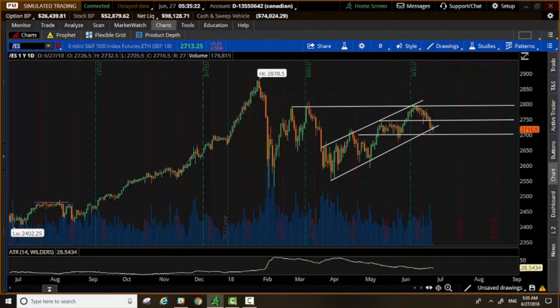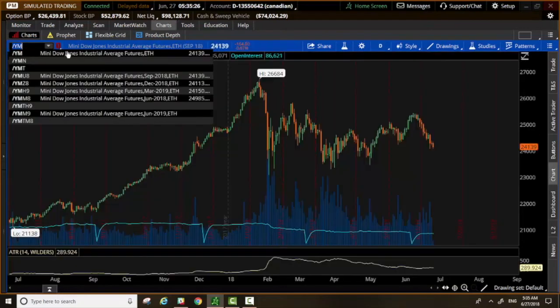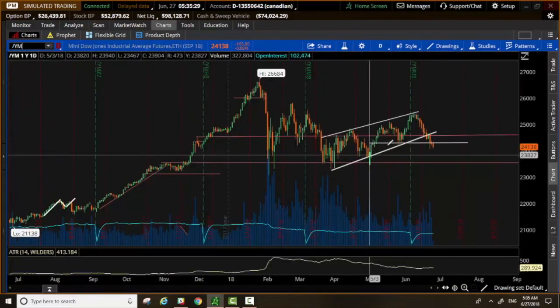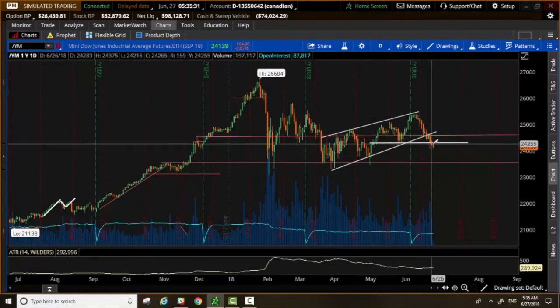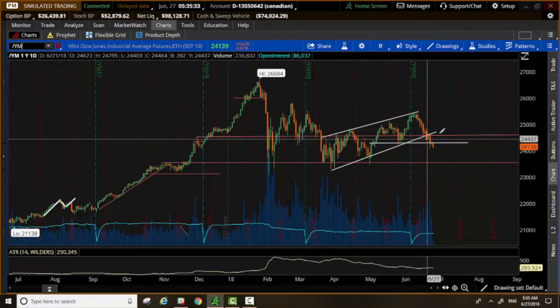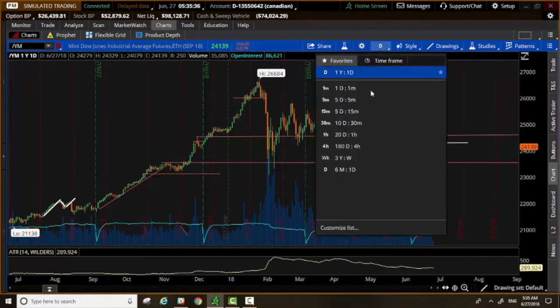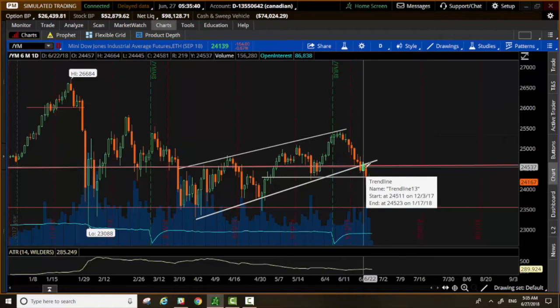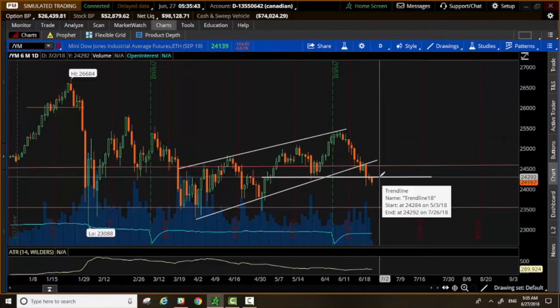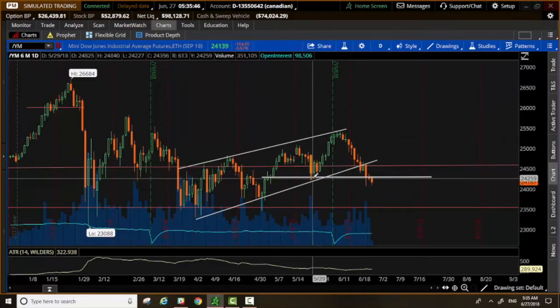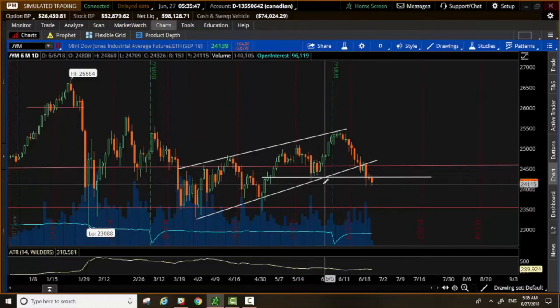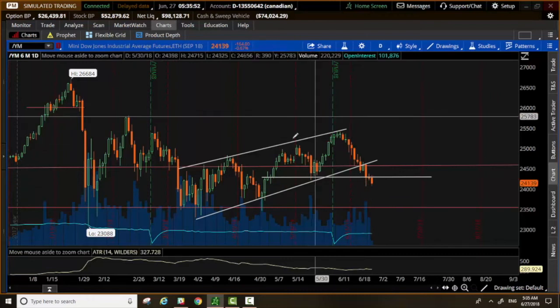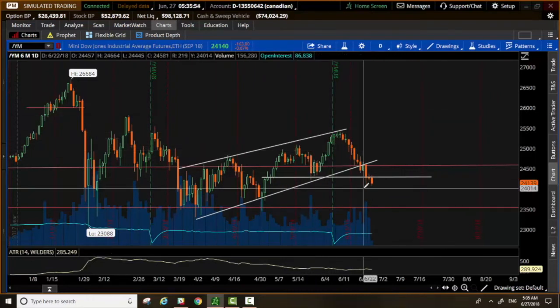We'll look at the rest of the indices to see if we're getting any different story. Again, similar, but the Dow's a bit weaker. It's starting to break down now. I'm going to move this to the 6-month chart. This is interesting. We can see that this has broken down through this trend line. It's also broken down through a level of support here. It's put in a lower low right there. So this shows us a lot more weakness in the Dow than we had in the S&P 500.